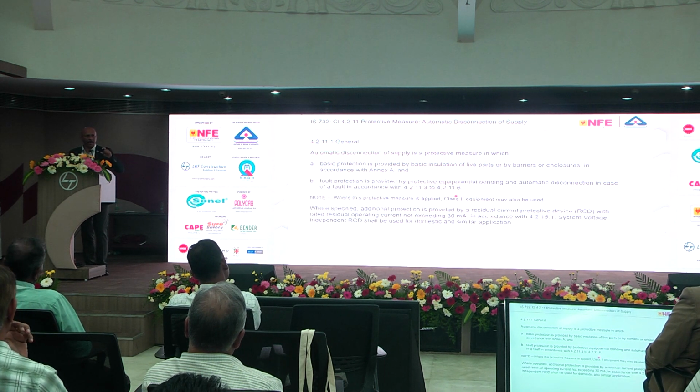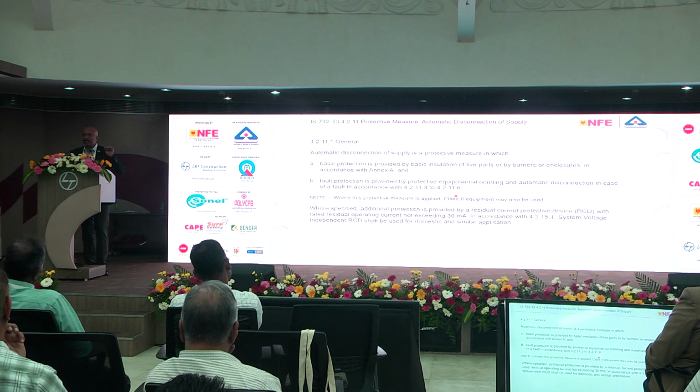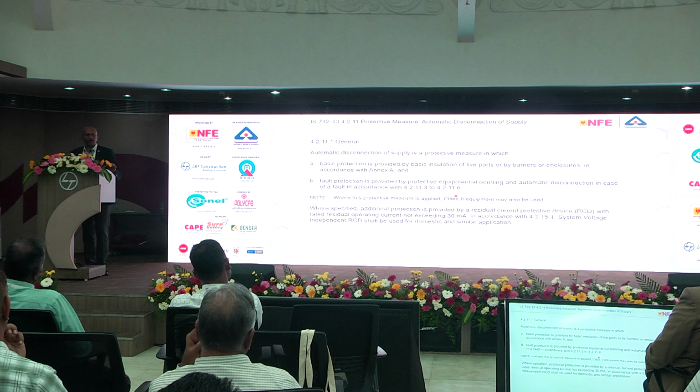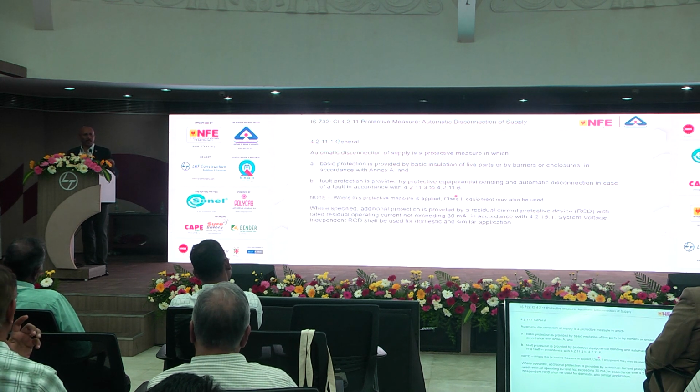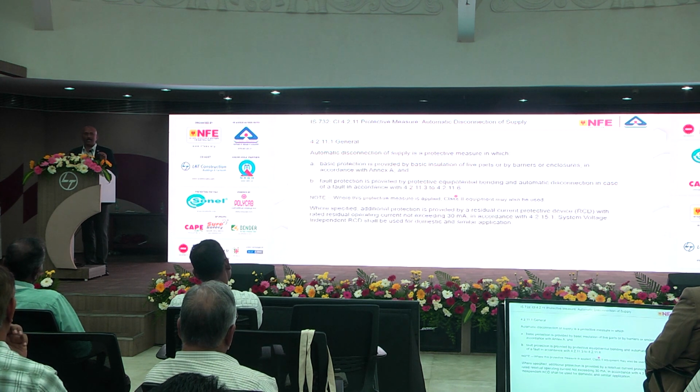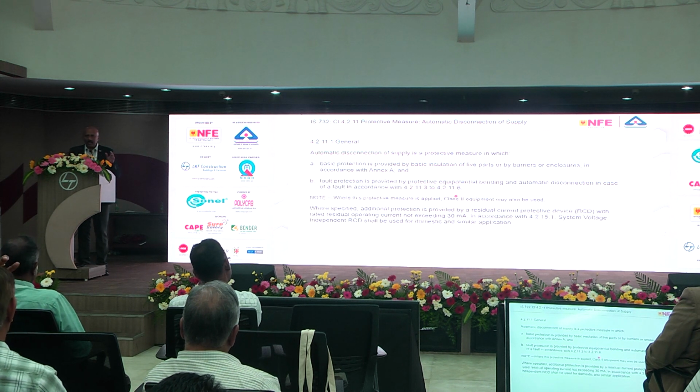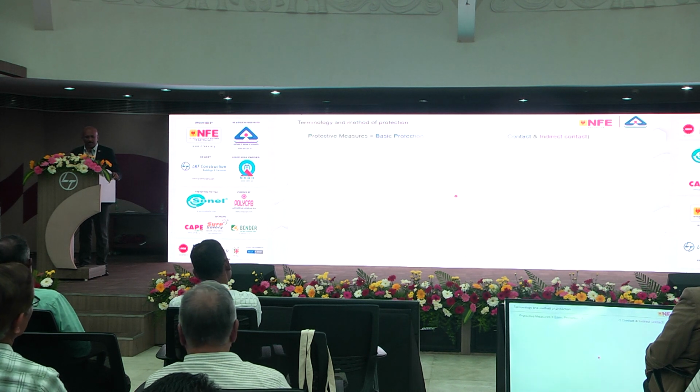If you have doubt, I repeat again, in the standard sometimes it is mentioned that in locations where the protective measure called automatic disconnection is applied, then you should think that automatic disconnection means there are two things inside: basic protection and fault protection. Fault protection is achieved by protective equipotential bonding and automatic disconnection of supply.